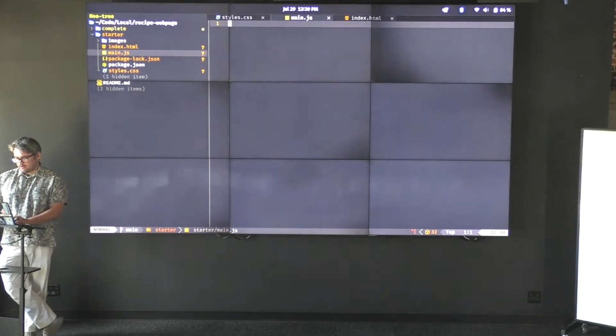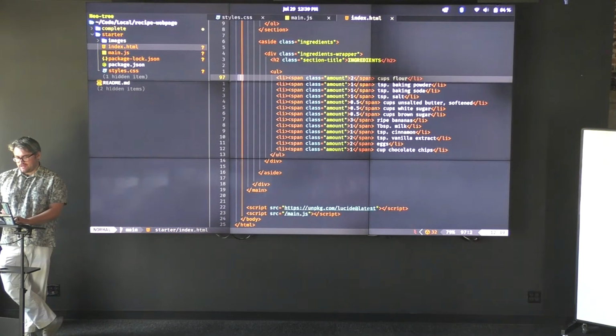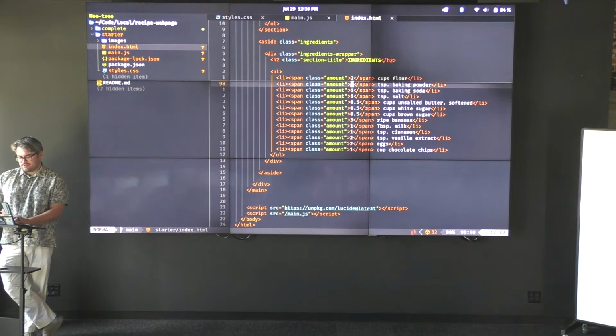So for our JS, actually, let's look at the thing that we want to target. And hopefully I've already laid it out here, the thing that we want to target in our list. Because instead of just saying 2 cups of flour, I've put a special span with its own class around each of the numbers, just so it's easier. So do y'all know how you might target a specific element on your web page with JavaScript?